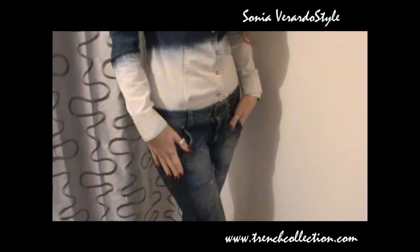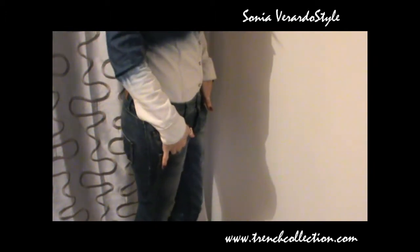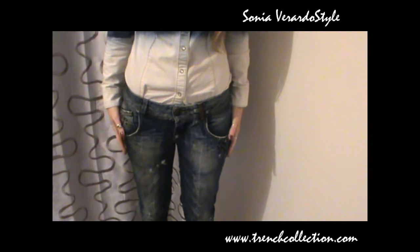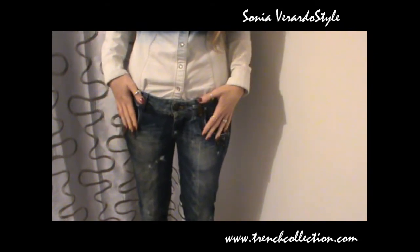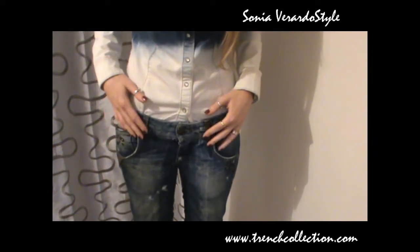The jeans I'm wearing — I'm sure you guys already recognize them. They are my favorite pair of jeans and I just love to wear them. They are by Pull&Bear and I got them a couple of years ago at the end of winter sales. I paid only 10 euros for them, and I bought them when spikes and studs weren't even that much on trend. Now they're huge, and these jeans have metal stud embellishments and some leather detailing as well.